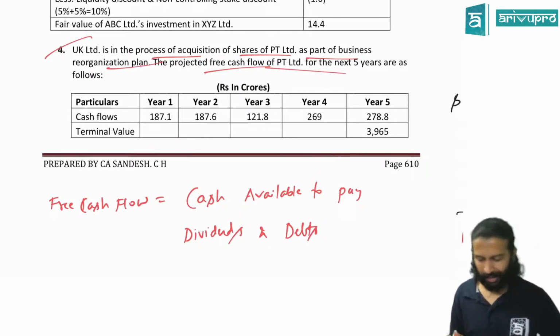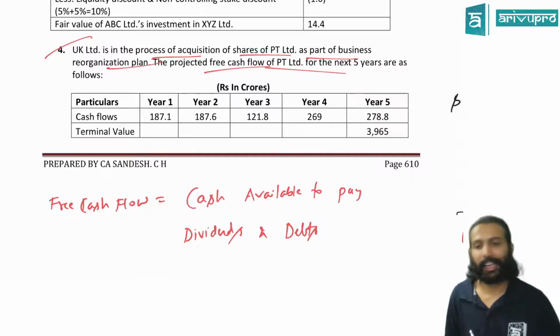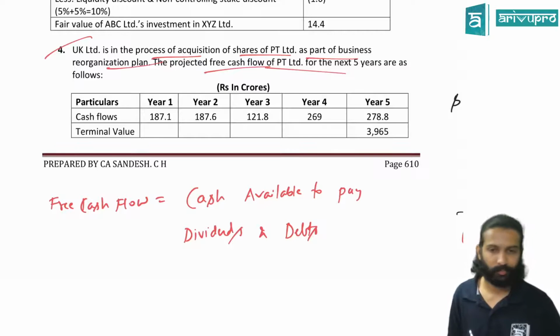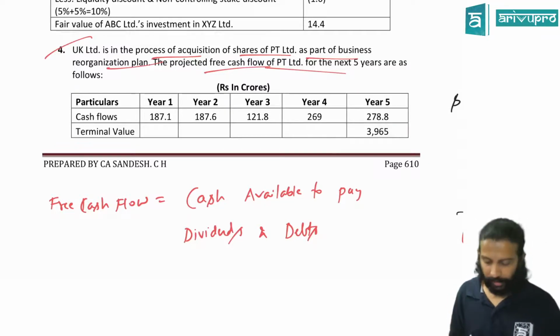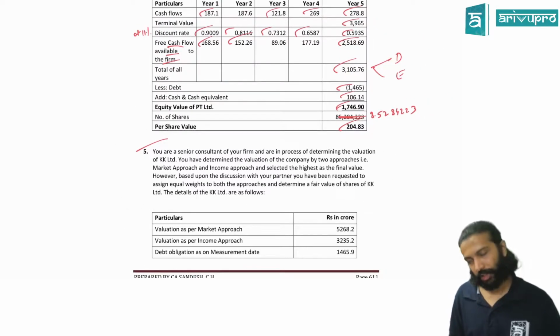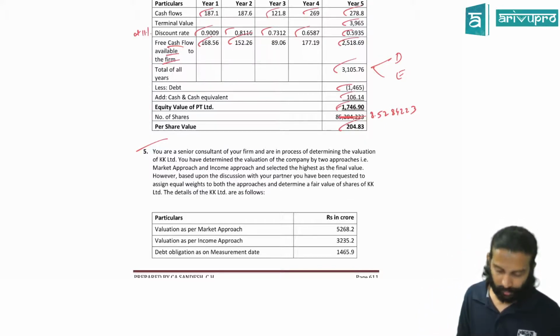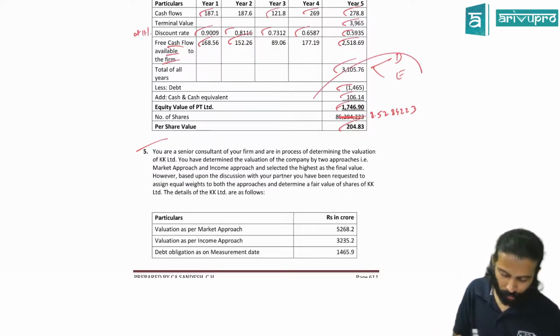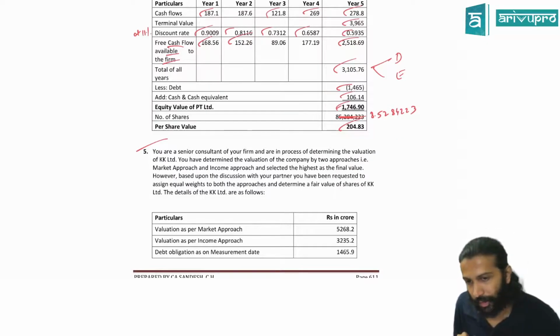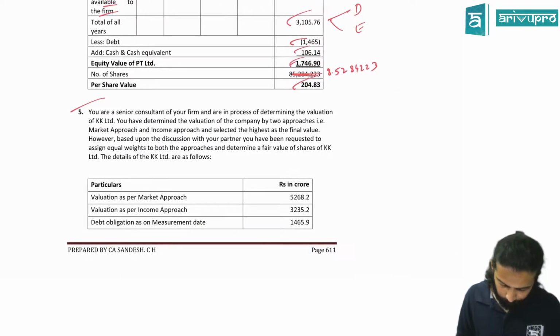Or maybe this is a management terminology, sir. Okay, but as per my understanding, free cash flow is the amount available to both debt as well as equity shareholders. Fair enough. Take it like this only, at least account-wise. And as per my memory of financial management, free cash flow pertains to both equity as well as debt. Hence we'll do it like this only. No change. Anything else, sir? Can we go on to the next one?